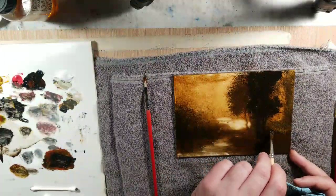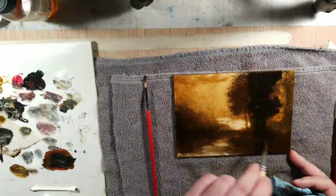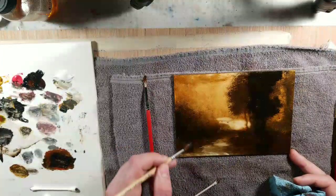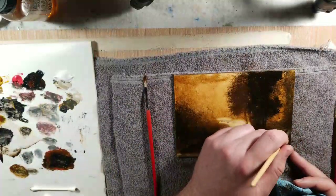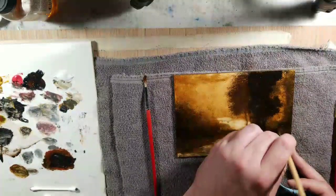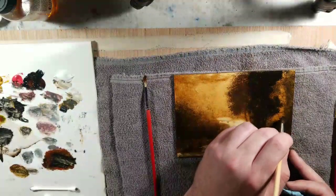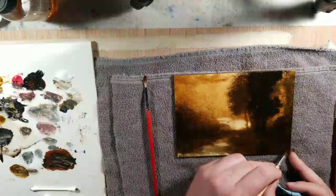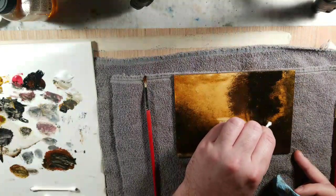Nice thing too, which is interesting, and I learned recently, it shows how noobish I am with oils, is the bristle brush is very nice because it lets me get this texture and it lets me wipe and swipe and move things and get these lines, etc. And it works to get a very textured effect on these type of boards and canvas as well. But with the portraiture, I've been first applying paint with the bristle brush and then using the softer synthetic brushes. And I guess historically they would probably use squirrel hair or something like that, so just some sort of soft brush, where you'd apply with this and then you'd use the softer, and that would allow you to not lift up paint on that second go on top of the already wet paint.